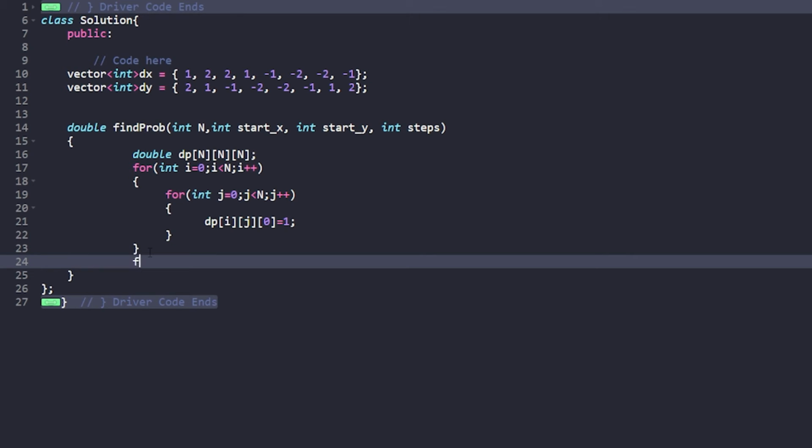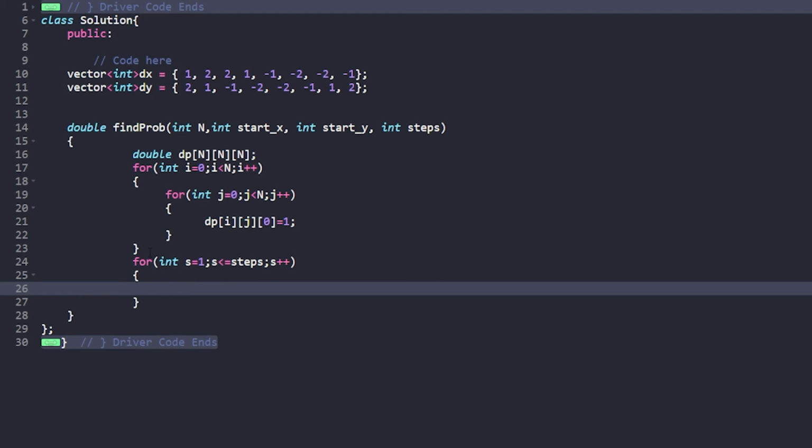Right after this part, I'll run for the steps. I need to run for each step, so int s is equal to 1, then s will be lesser than or equal to steps, that is, the given number of steps. Then I will do s plus plus, and I'll be running for each step. I'll start iterating: for int x starts from 0 and x is lesser than capital N, and then x plus plus.